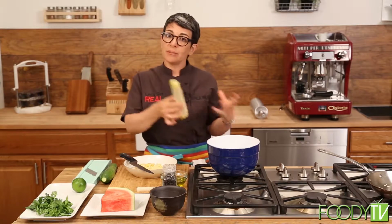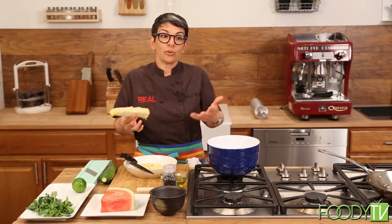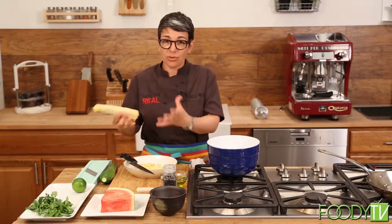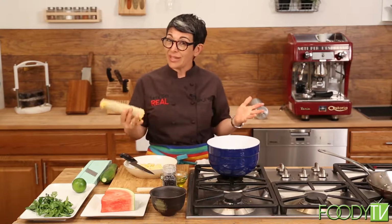So you could throw these cobs into a pot with some carrots, some celery, some onions, and some water, and actually boil it up, and you'll use the corn cob as if it were like chicken bones, and you can make stock out of it. So that's pretty cool. You almost get like 3 uses out of 1 cob of corn. And as you know, I am thrifty in the kitchen, so I don't like any waste.